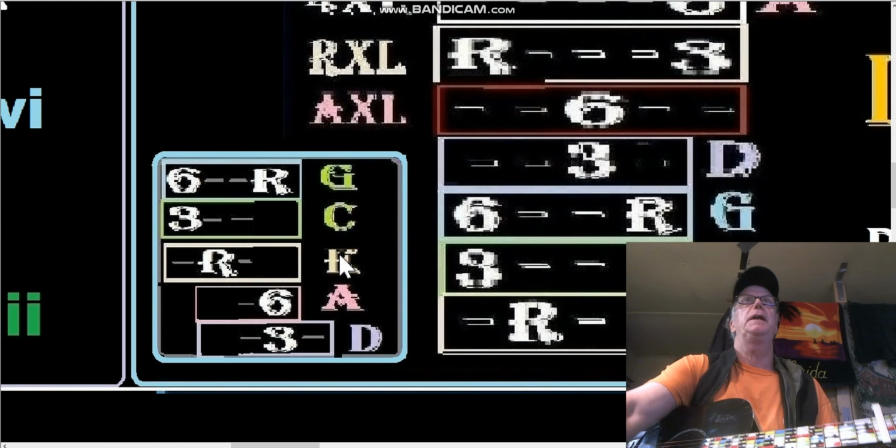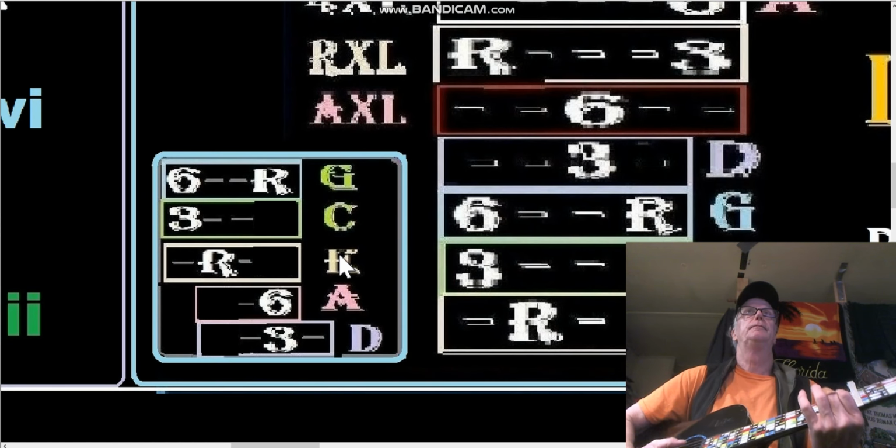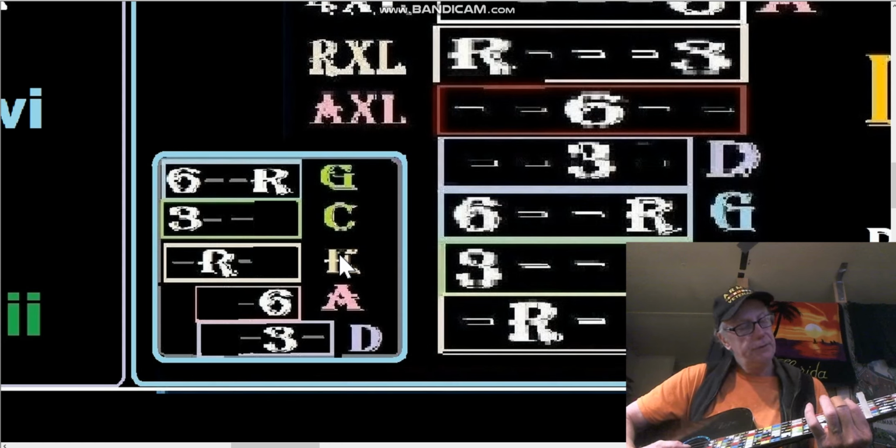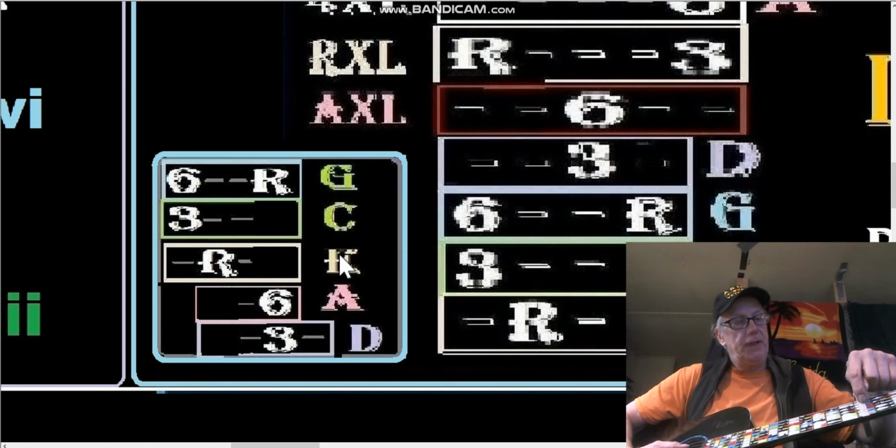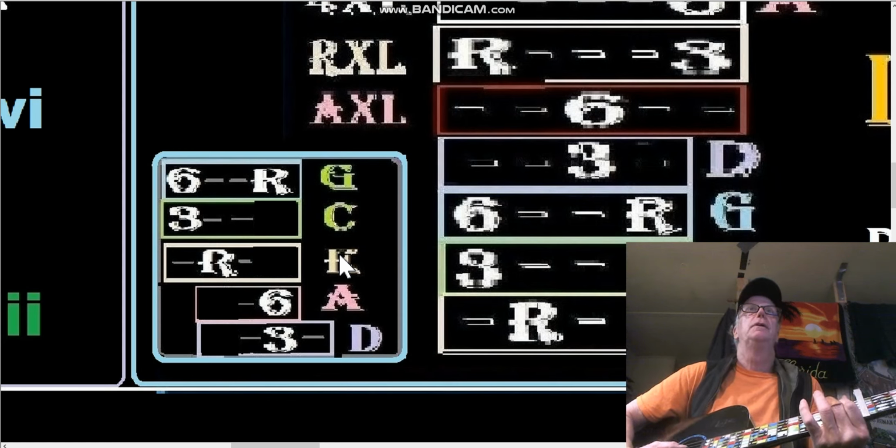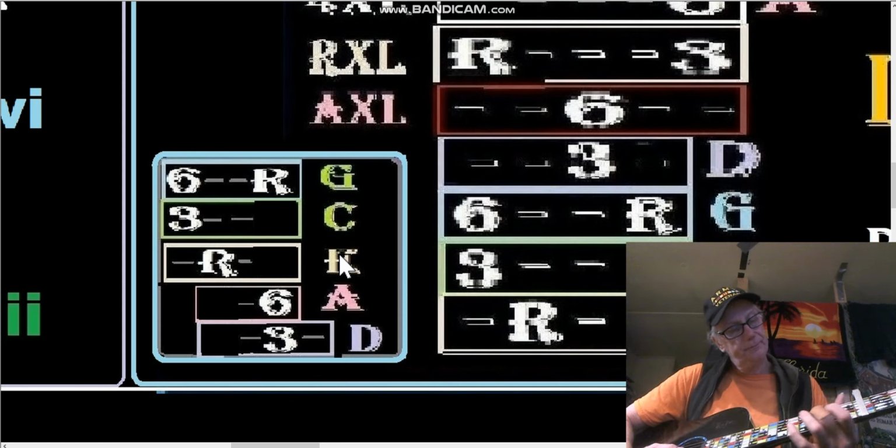All right, we go E, root, C, the third, C shape is the 3. Now remember, this is the A note. A is the third of F. So we go root to 3 to 6 root. And then we can just follow the D minor up there. Let me see again.